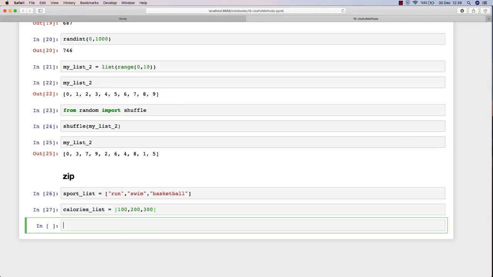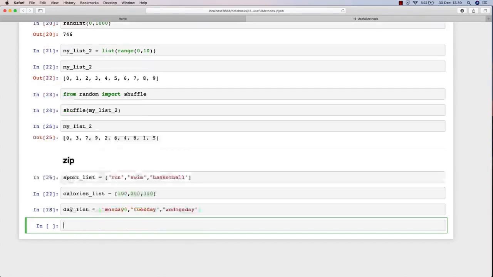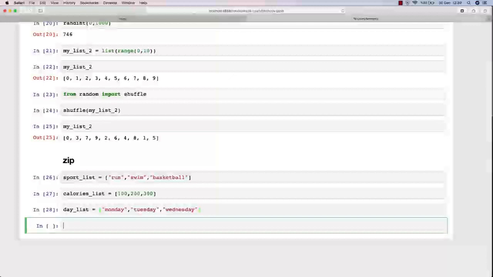And let's suppose that I'm writing a fitness app and I have a schedule here, like a day list: Monday, Tuesday, Wednesday. So I'm assigning some sport to the user, and I'm letting the user know the calories of that sport.